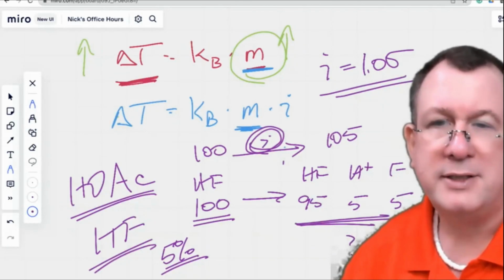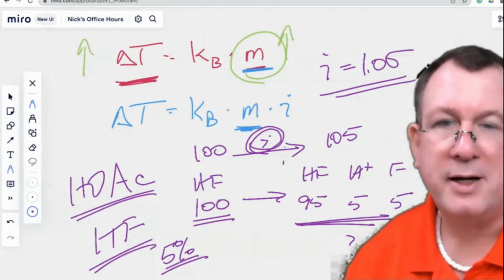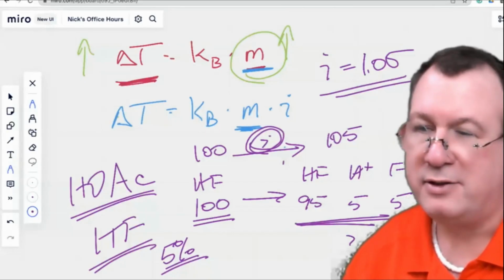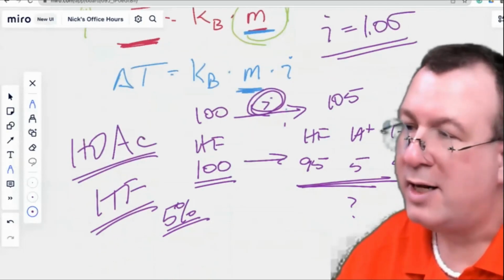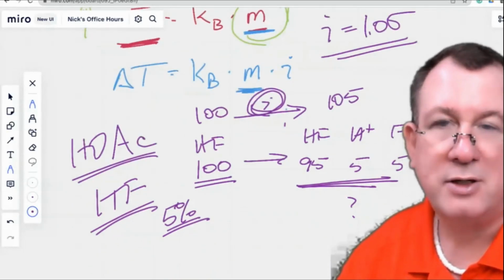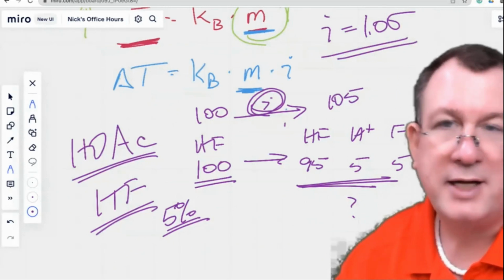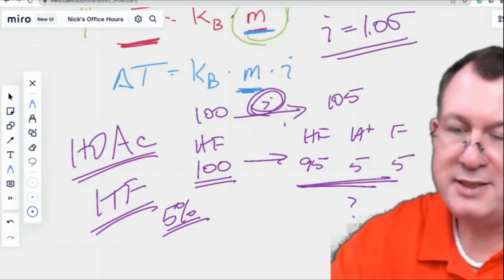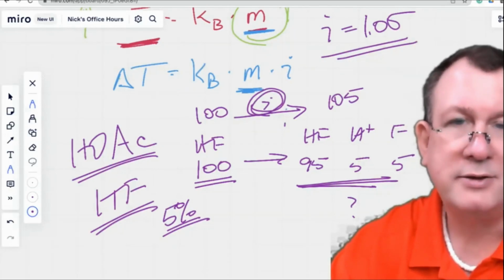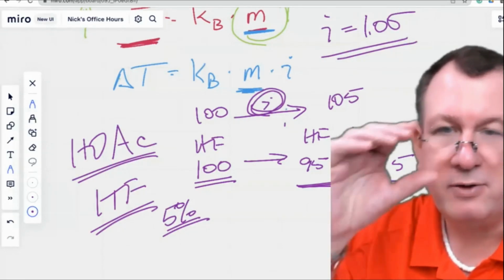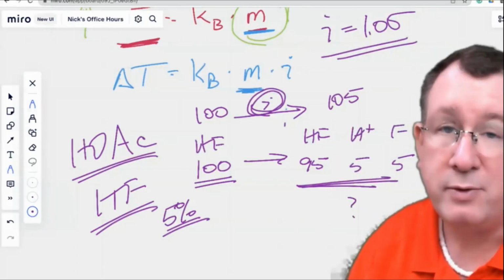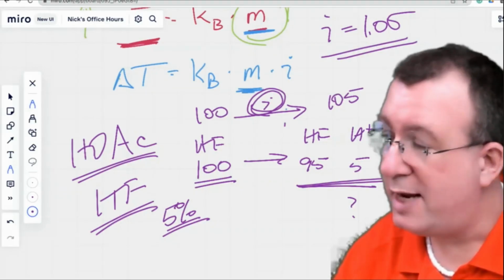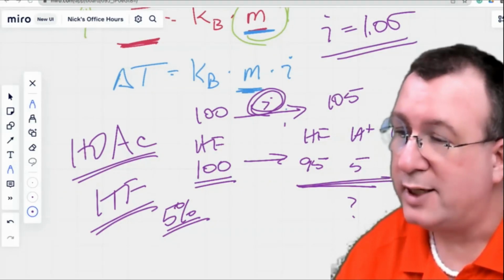Okay, but be careful. In general, if you're given a material and it's an ionic material and you don't know anything more about it, you can assume that it's a strong electrolyte, except for cases where you know otherwise. Like, for example, lead chloride doesn't dissolve at all. Acetic acid and HF are weak electrolytes, and you're not responsible for knowing they dissociate only 5%, but you are responsible for knowing they don't dissociate 100%. And like I said, in a couple chapters, we will get into more of these weak electrolytes.